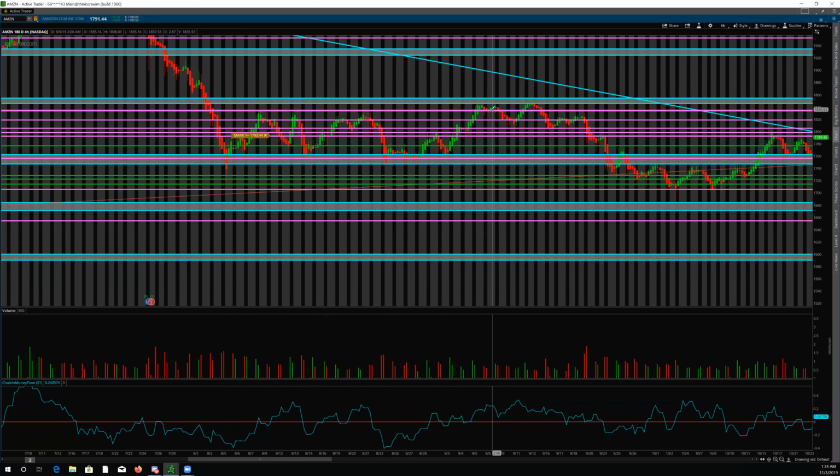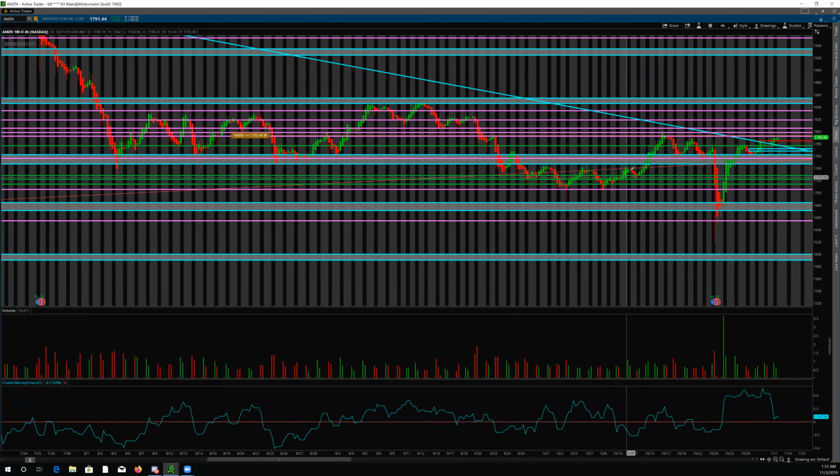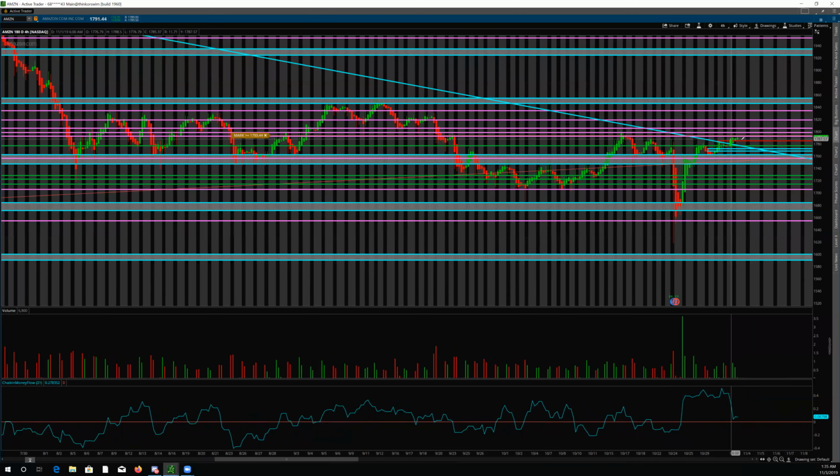We get above here, and the thought process was maybe we'd see some buying pressure to take us above this supply demand zone. Sellers pushed us back down, and we're holding now using the 1790s by 1805 as demand. Buyers are trying to get us out of here and above this supply demand zone. Can't do it. You see the weakness here as the sellers are taking control. Then the push down here, buyers stepped in again with the intention of running this back up into the 1790s by 1805 area. Sellers step in. And that's where we find ourselves today.